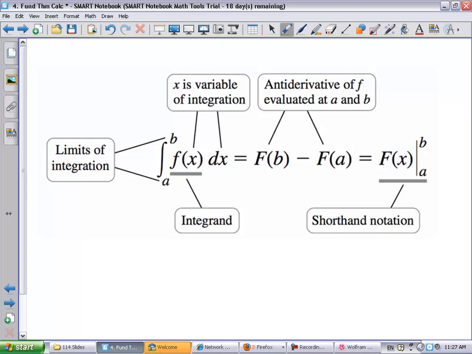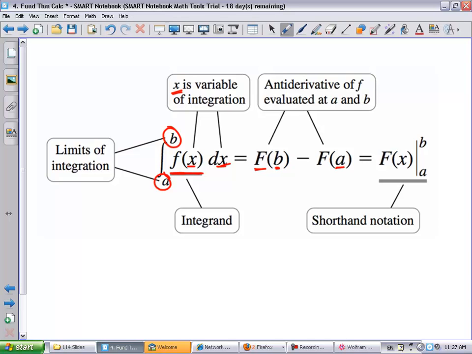All right, so here's a summary of all the stuff we just said. Reading this notation, a to b are our limits of integration, so you're finding the area between a and b. The inside function here is called the integrand. X here is the variable of integration, but it's a dummy variable. It could be t instead, or s or u or whatever your favorite letter is, as long as whatever you use in f is the same thing you put with the d. And the answer is the antiderivative evaluated at b minus the antiderivative evaluated at a.